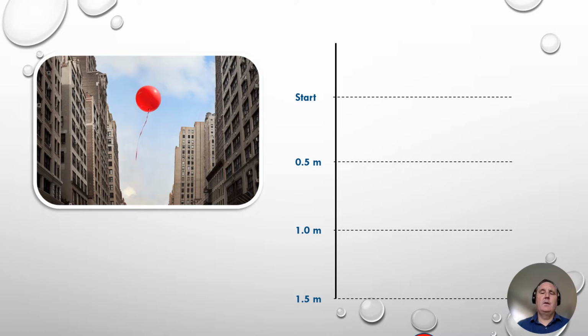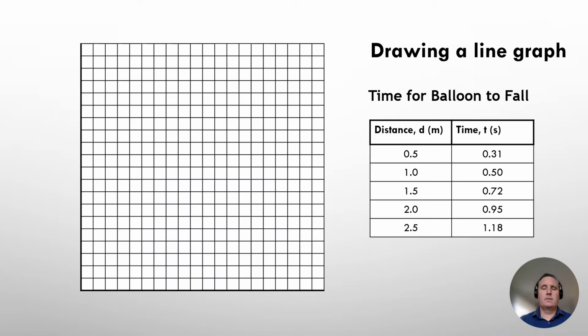From that, we're going to have a set of data that we can use to calculate the terminal velocity or the graph equation. And that's what we're going to focus on with the rest of the video, is how we go through and actually draw an accurate graph and calculate a graph equation.